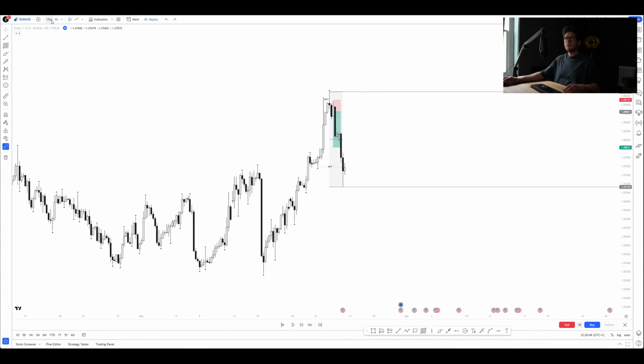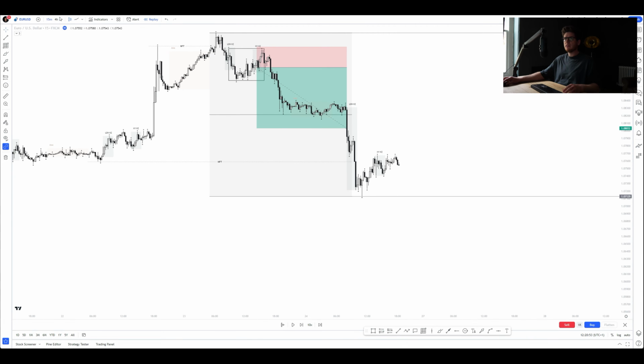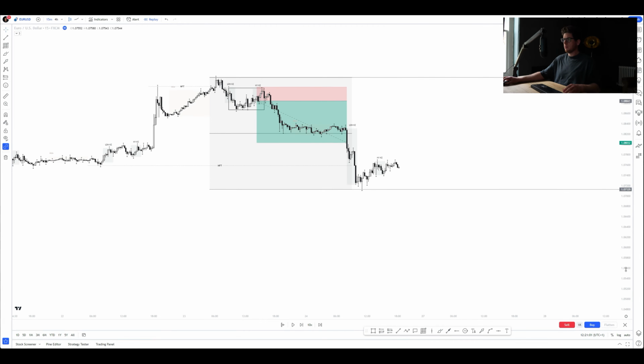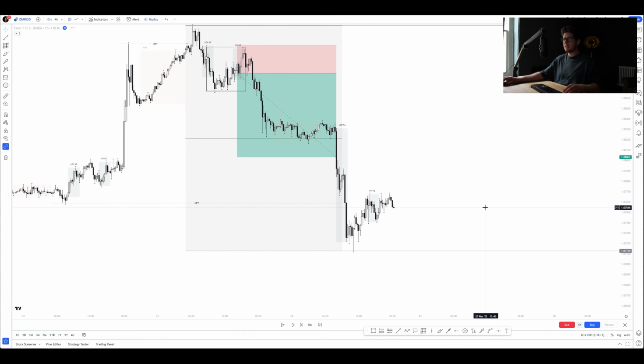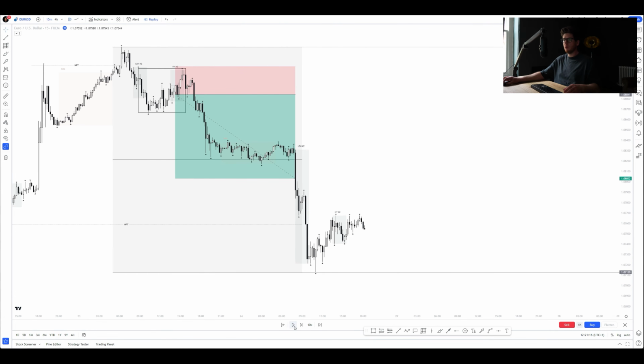So 15-minute, looking for entries. We need to think about the timing of this candle as well. This first bullish candle closed 2 p.m. When you're switching between the time frames on backtesting, it's really important you get that right. Yeah, so it was during New York, because basically the New York highs was the confirmation. So you're not looking to enter anything before because you would have had unconfirmed at that point. You would have been waiting.